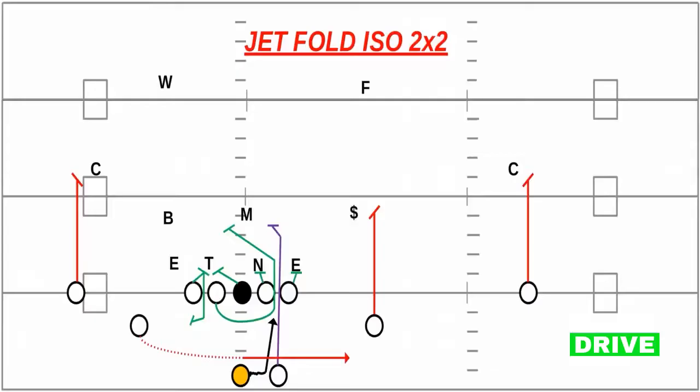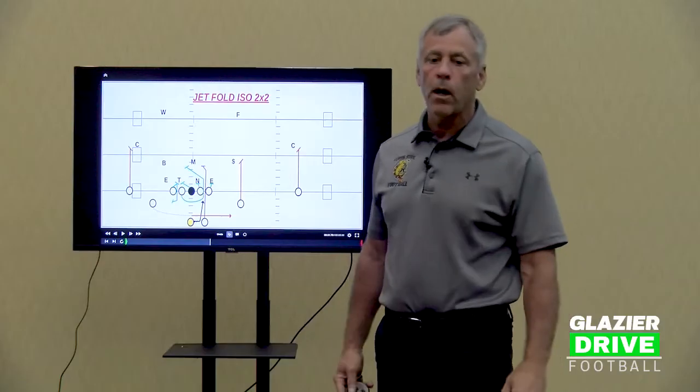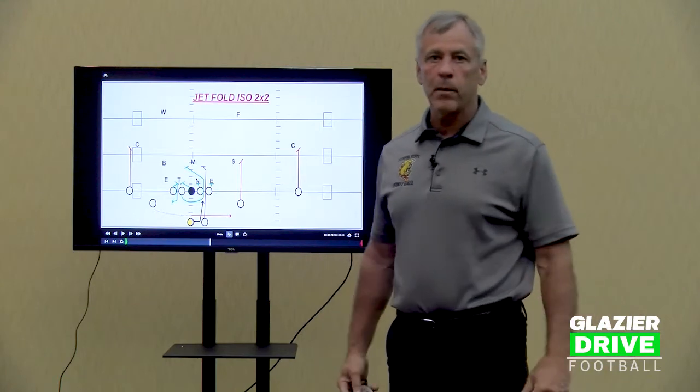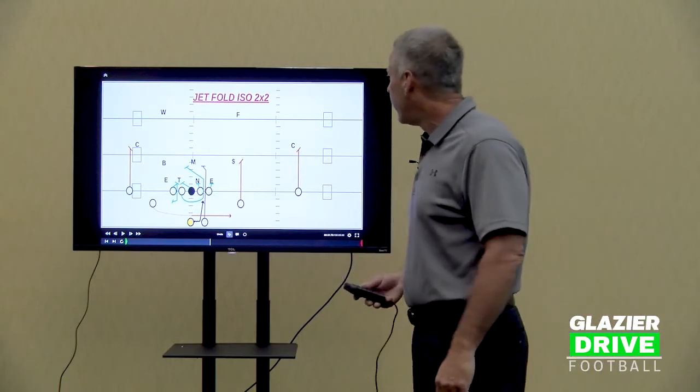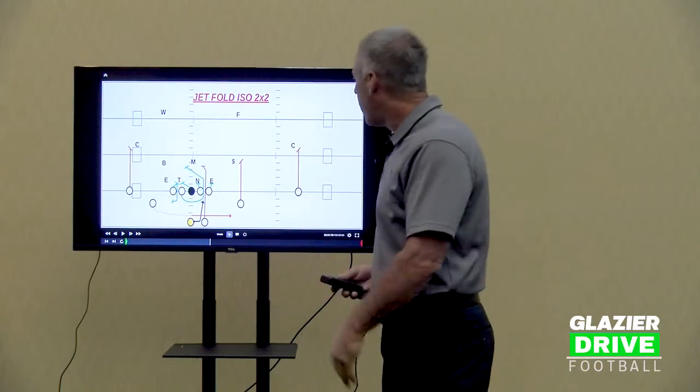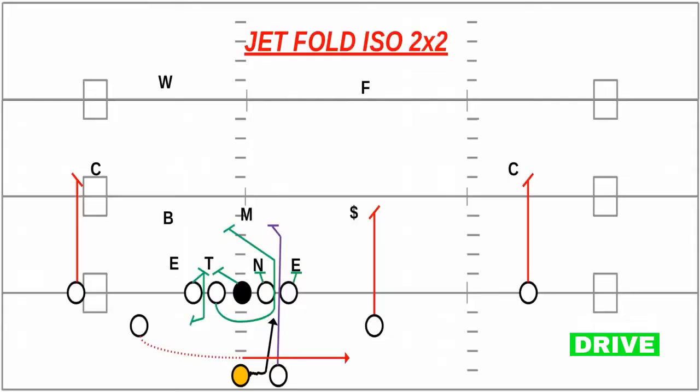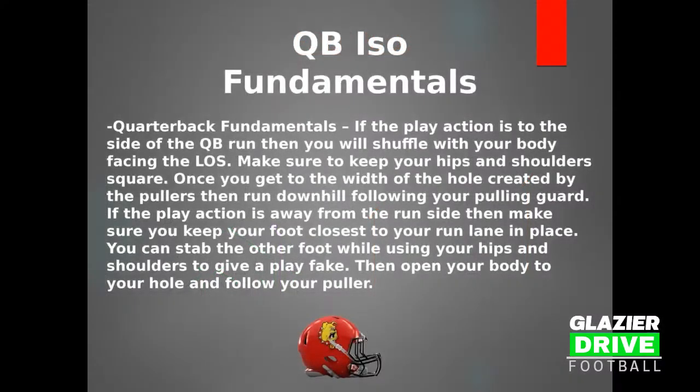So this first play here is just a really simple play, but we use motion, again, as an illusion to move people and manipulate people based upon that movement. And so in this particular play, we use the motion. Our quarterback takes a couple shuffle steps, and we have the back to the side of the quarterback leading. He'll get the play side linebacker, and then we wrap the guard on the backside, and he'll get the backside linebacker. So the quarterback fundamentals, we want him to really get good control with his body position.